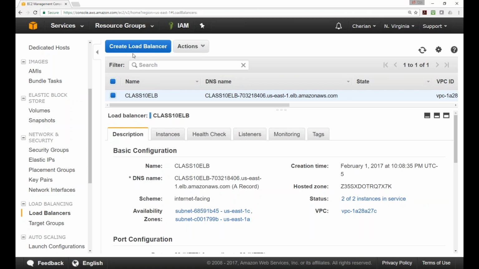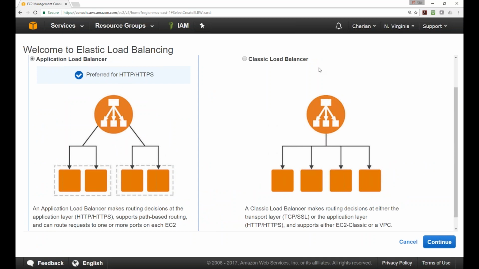Now you can create an application-based load balancer or a classic one. They are pretty much the same thing. Here, they are showing a different picture. They are putting two servers in one availability zone and two servers in another availability zone. They are configuring them as something called a target group. You can put these two servers in one target group and these two servers in another target group, and then you can say that on a normal day, let all my traffic go to these two servers only. If these two are down, then go to the others. You can do it like that. So these are some of the advantages of this.